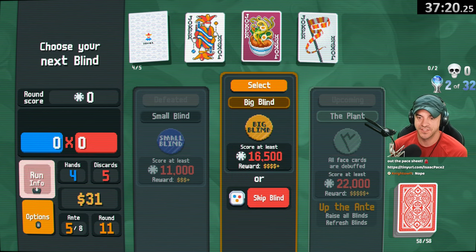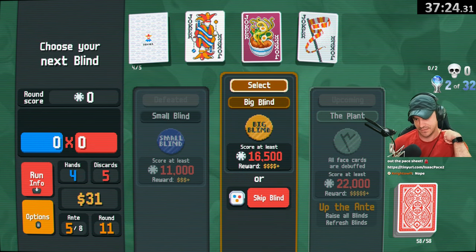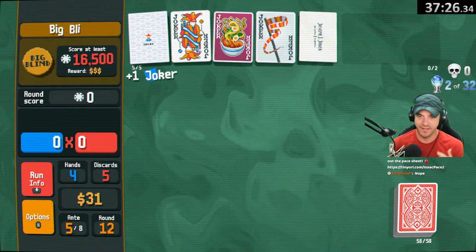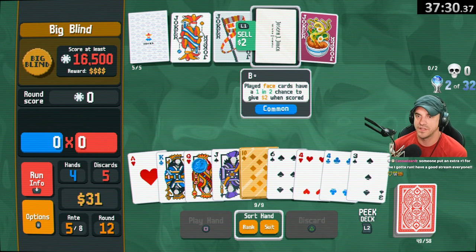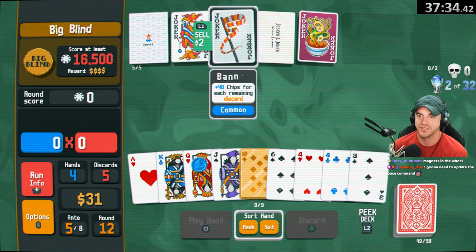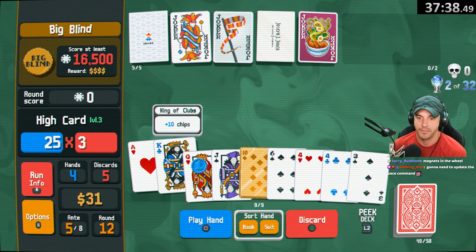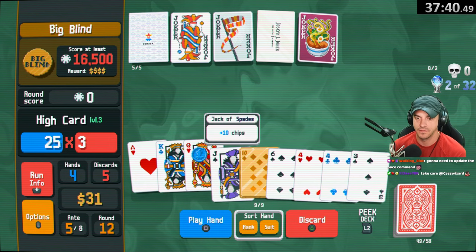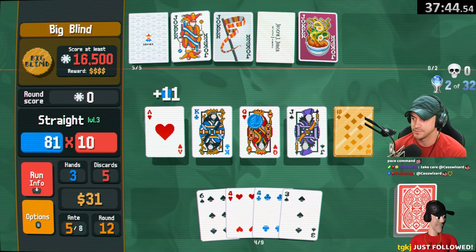All right. Skip the blind plus 3 hand size. All face cards are debuffed. Let's just play this one. Slide that over. What does this joker do? Okay. Ace, king, queen, jack. So, 1 and 2. I mean, we might as well play this because we're going to get some money out of it. Because of the business card, we have a chance to earn some money.